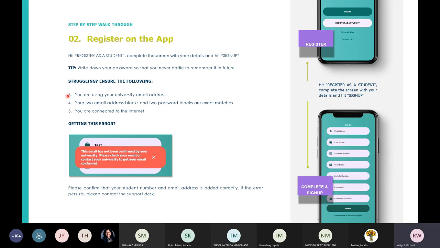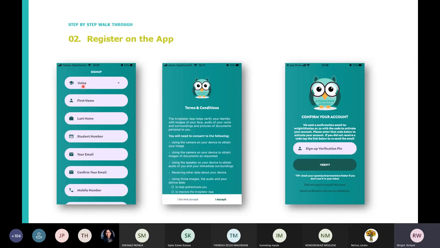Also, very importantly, when you select your institution, make sure you select UNISA. There are a lot of institutions listed, all of them using the app. So make sure you select UNISA, and that you're using your correct student number and your MyLife email address. These are the most important ones that you need to fill in. If you make a mistake with your first name or last name, you don't need to worry about this because they use your email address to associate it with your account with UNISA.